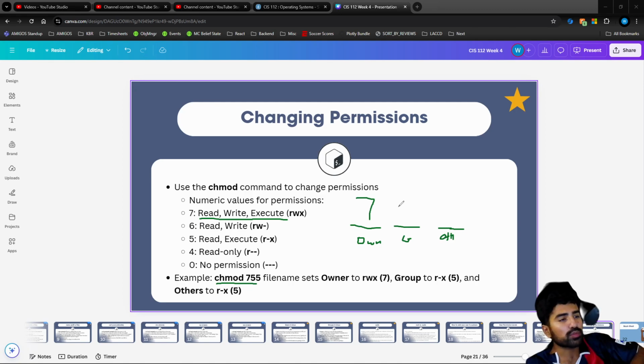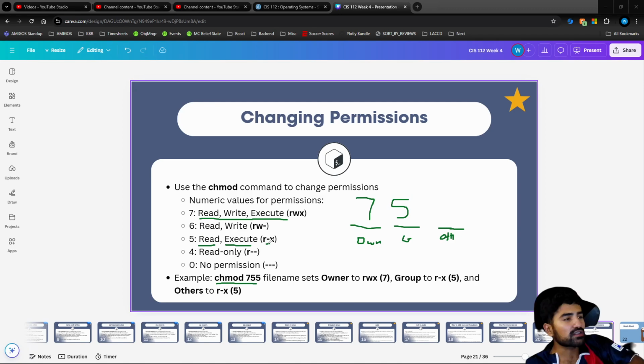So what are the permissions for the group? Well, for this example, we have a 5 in the 755. So the 5 means you can read the files and you can execute programs. Notice you cannot write. We have a dash in the middle for write.